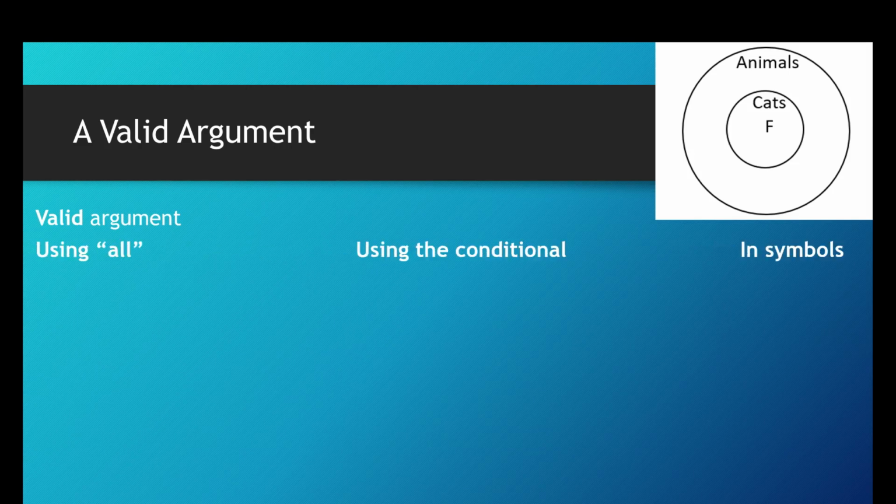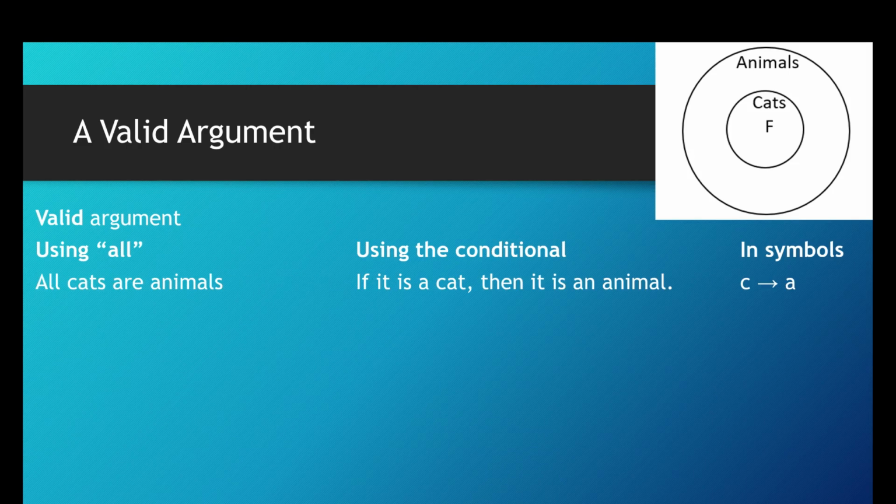So this one's valid, and we're going to do this all 3 ways. All cats are animals. If it's a cat, then it's an animal is C, arrow A. Fluffy is a cat will do as it is a cat, so that it just matches this. So we can just use the letter C, not the letter F for Fluffy. No more naming the animal or naming the thing. We just say it is a cat.